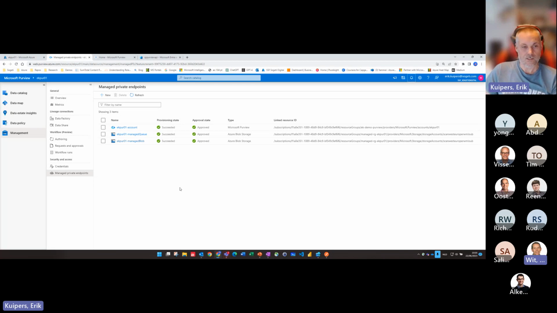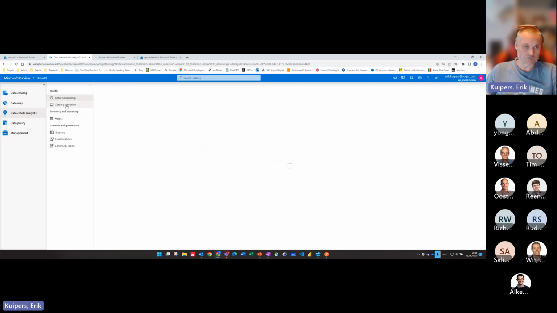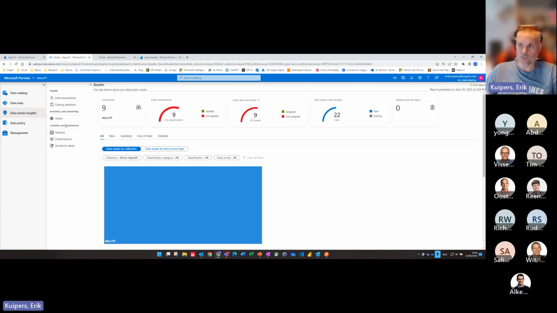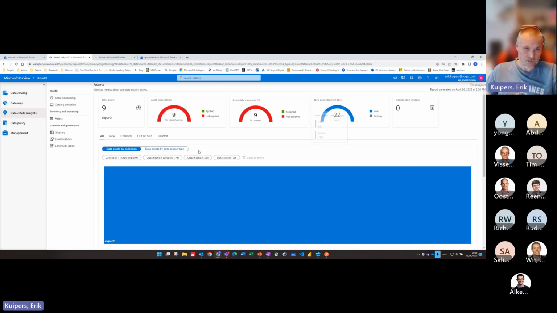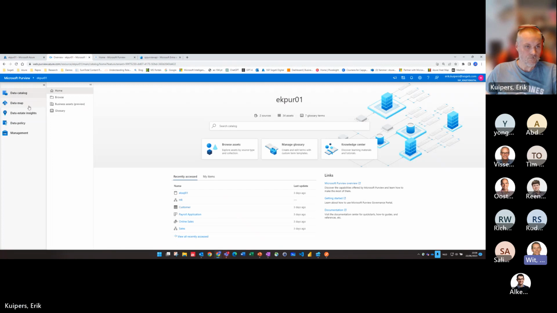Partly. Like I said, there are still some limitations in Purview, but there is some link to Power BI. I don't know exactly where it was, but you can have a connection to Power BI, using Power BI to report on the metadata.